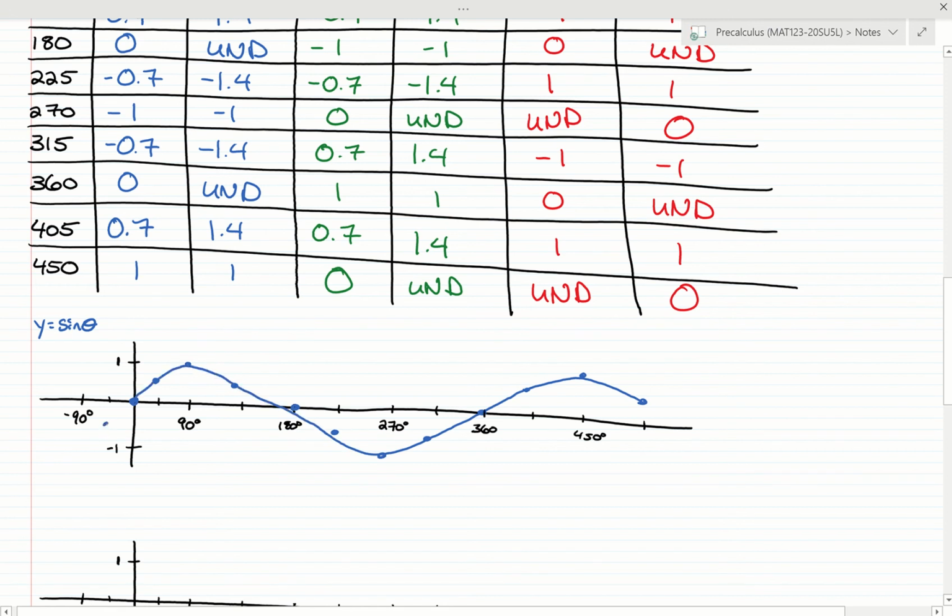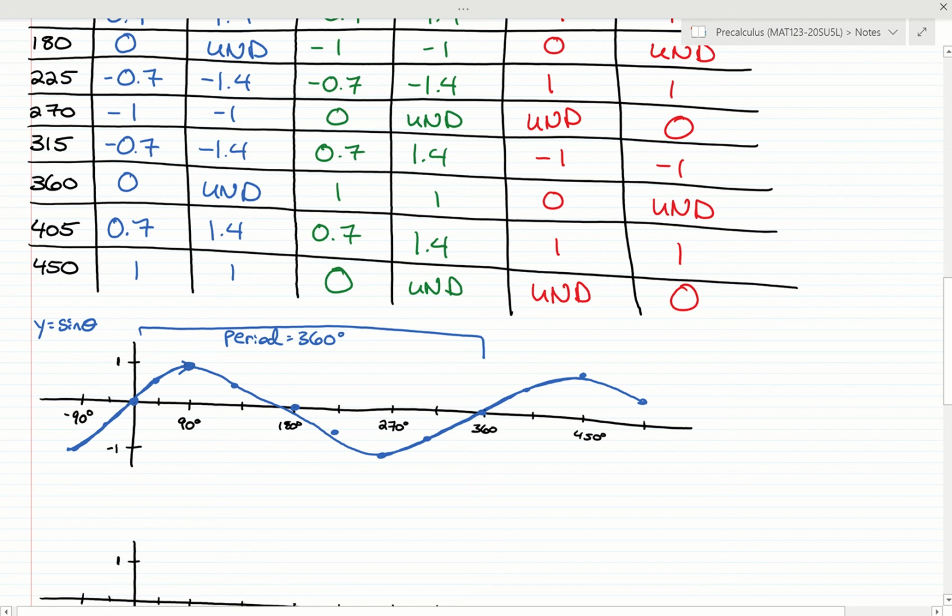And we can imagine what would happen if we were to continue this. That's what the graph of sine looks like. And you could see that this graph right here is going up, and then it does that again right here. So what we would say is sine has a period of 360 degrees. What the period means is that's how often it repeats.